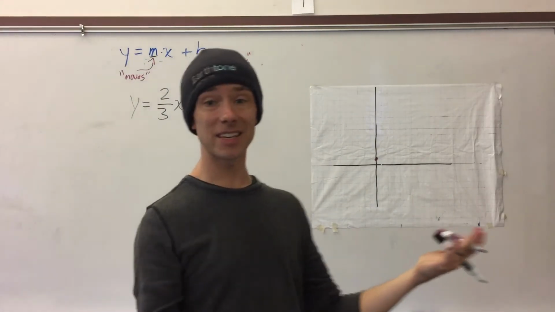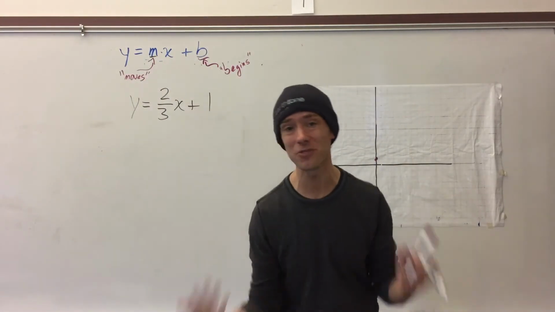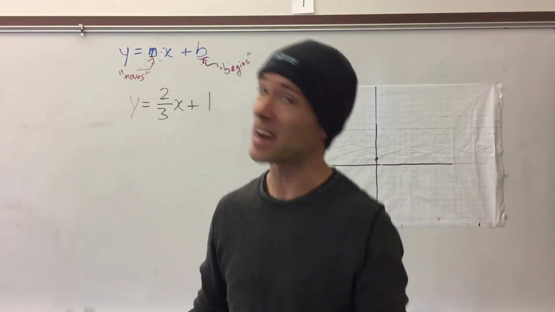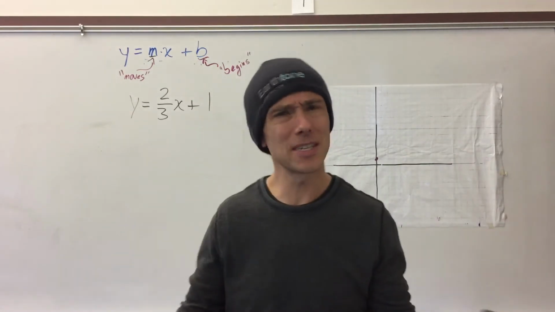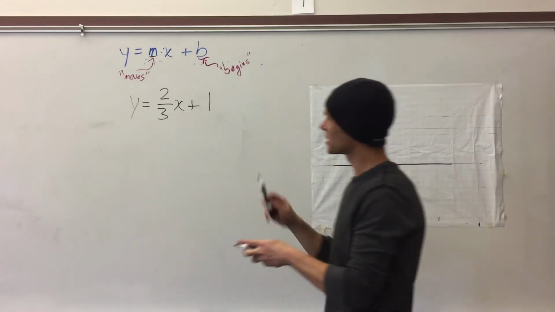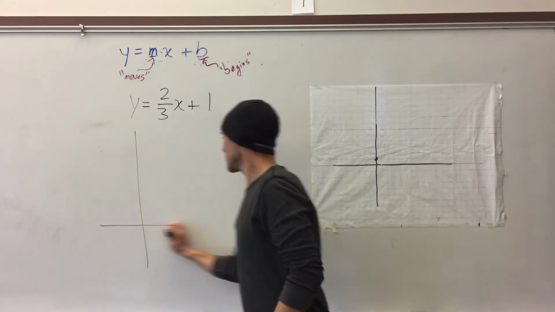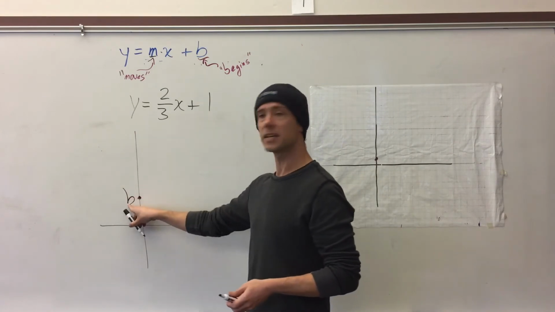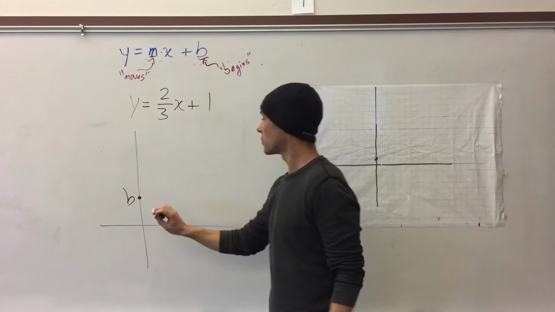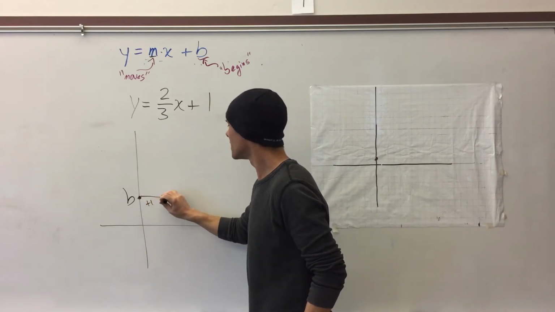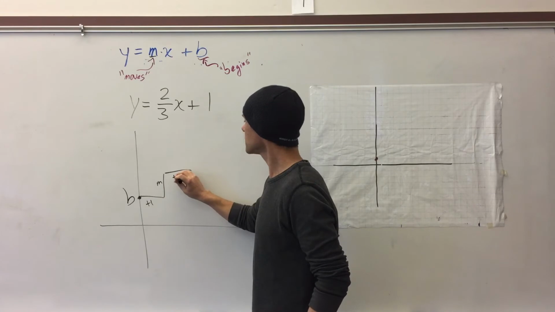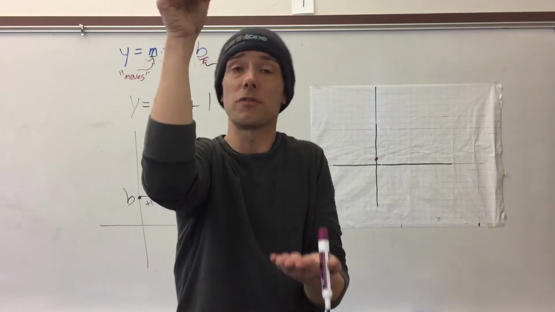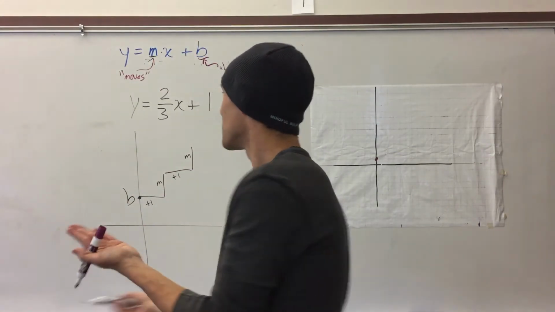Okay, so now I got to apply the slope, but this time the slope's a fraction. And this is, I swear, when you graph lines, it's like the one time where fractions probably make more sense than integers. This fraction is going to be really friendly, but before I show you how friendly it is, I just want to remind you what I said earlier: you're always going to begin at b when the equation has this form, and you always go over 1, up m. That's every single line, defined the same way. If I go over 1, how far up do I need to go? Or if m's negative, how far down do I have to go?